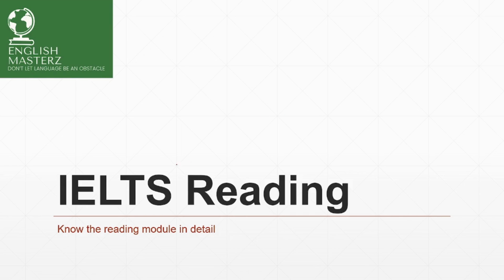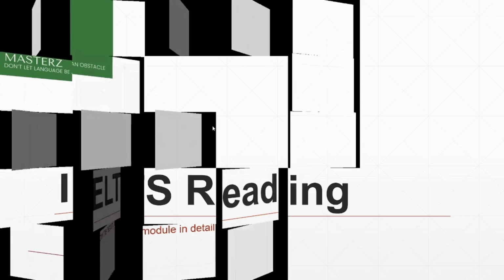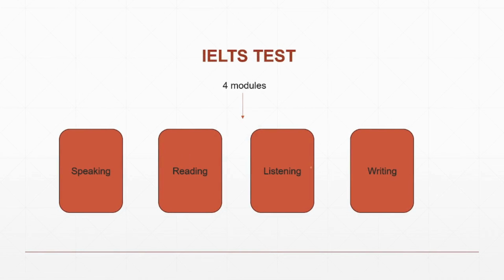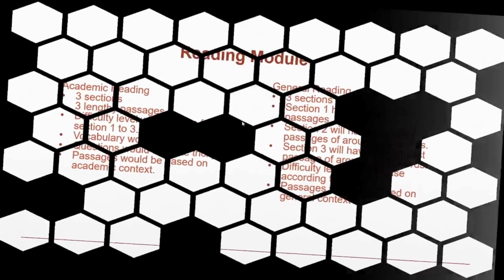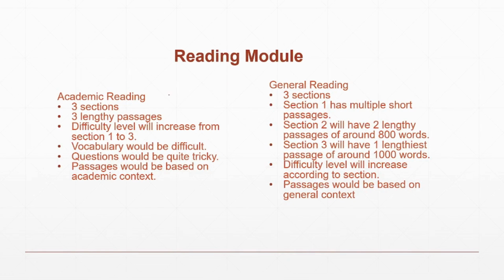Today we will be going on with the reading section of IELTS. As you all know, reading is divided into two different sections accordingly. Reading is totally different, with different passages for the academic section and for the general category section. Let's see in detail what the differences are between the academic and general reading modules. If you can see on screen, I have divided both separately for a better clarification. So let's move on to see first the academic reading section.